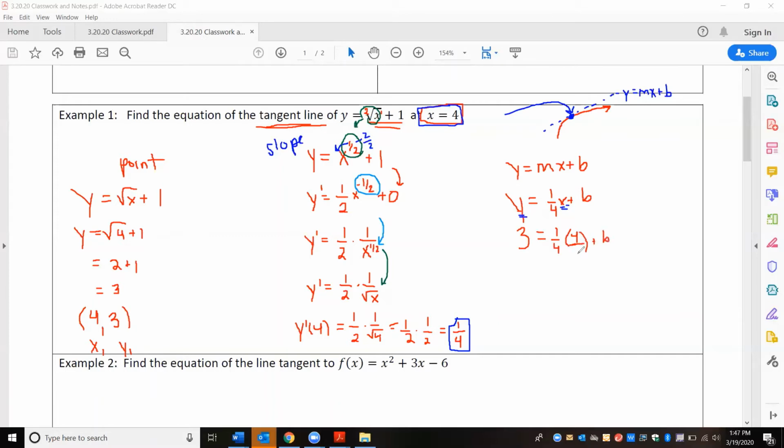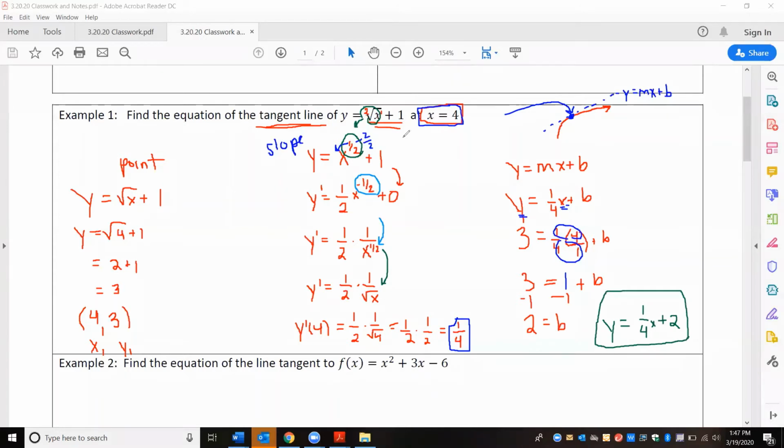Now I'm going to write that as 4/1, because this is now just going to be some simple operations of 4 times 1 over 4 times 1, which is 4/4, which is just one whole. So I get 3 equals 1x. Sorry, that's incorrect. That's not 1x anymore. That's just 1. I get 3 equals 1 plus b. And if I subtract 1 from both sides, I get 2 equals b. Lastly, I'll just make sure to write my answer out and box it in, 1/4 x plus that b of 2.